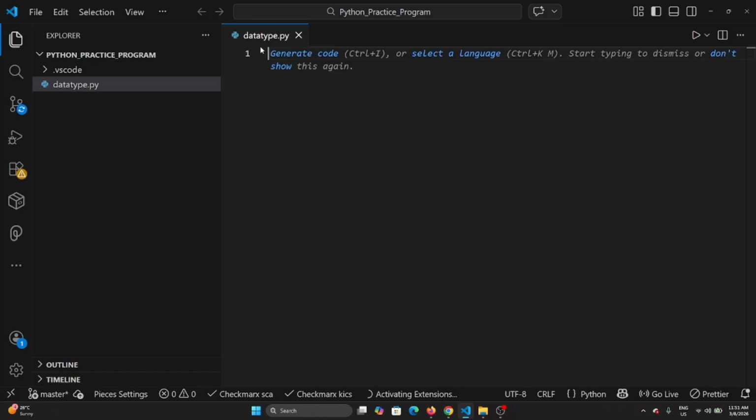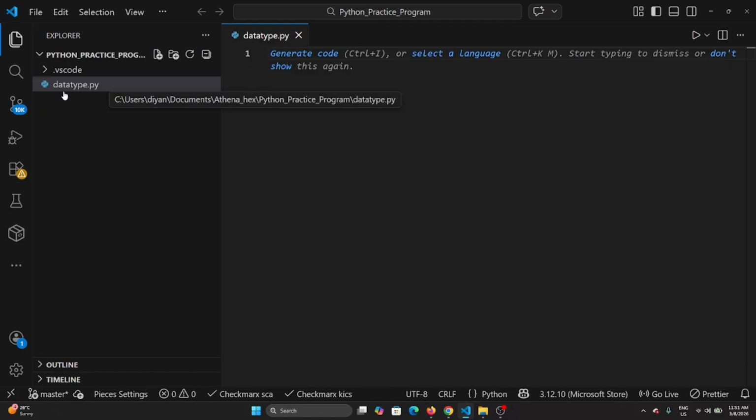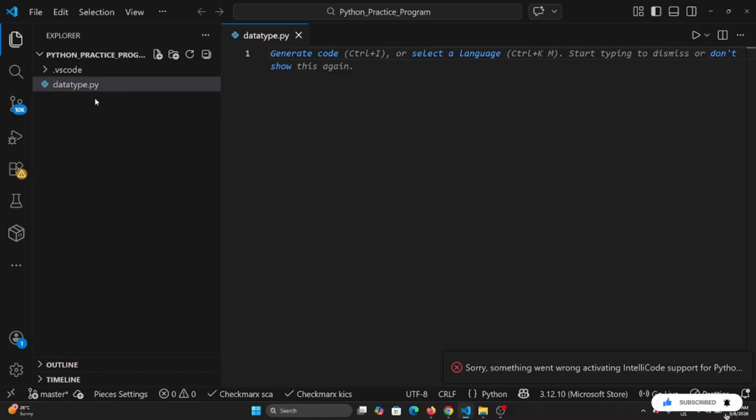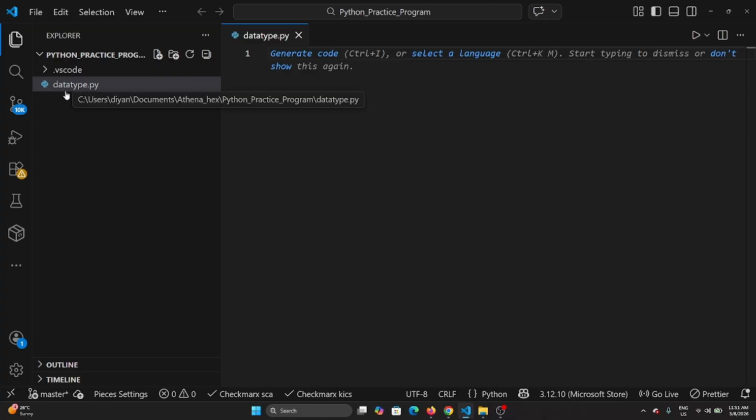First let me explain the file name datatype.py. .py is the extension and datatype is the name of the file. You can recognize any kind of file through its extension. If it is .jpeg, then it is an image, and if it is .html, then it is an HTML file. Like this, the extension works. If it is .py, that means it is a Python file, and datatype is the name of the file.